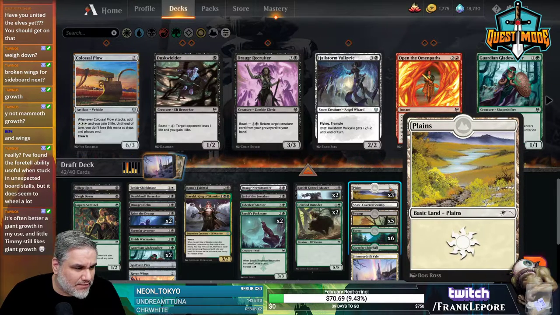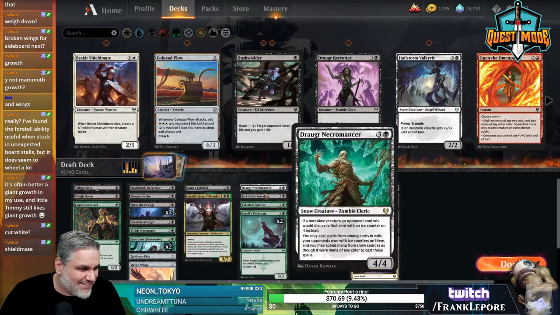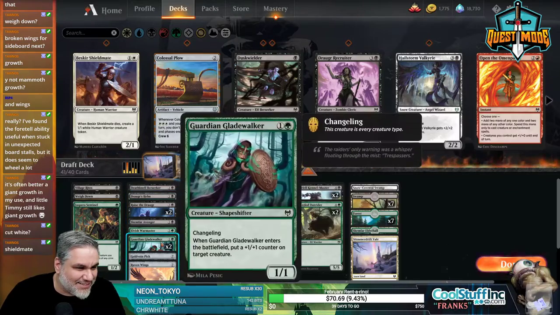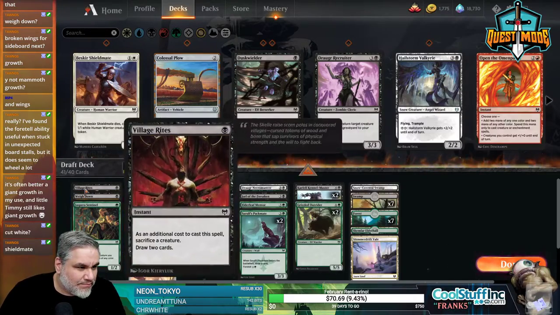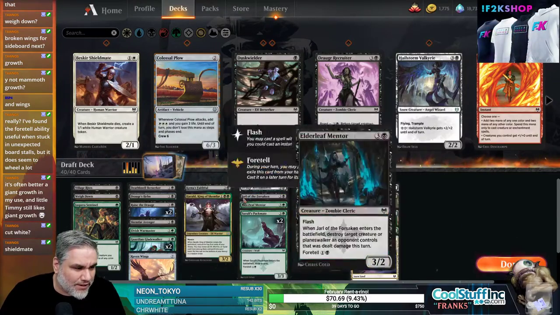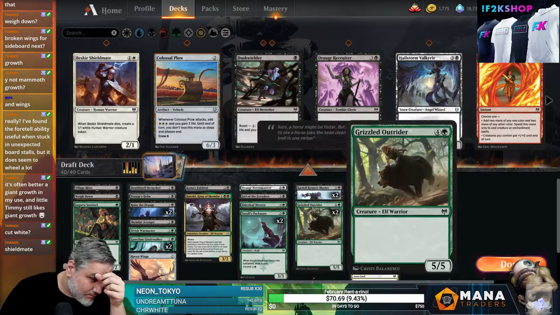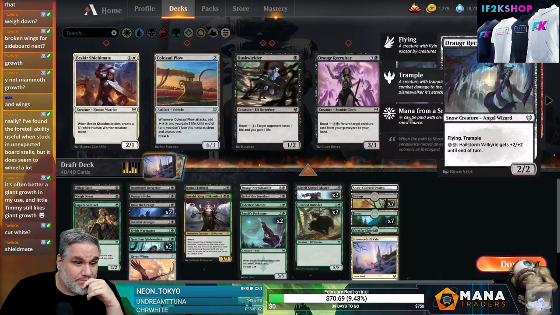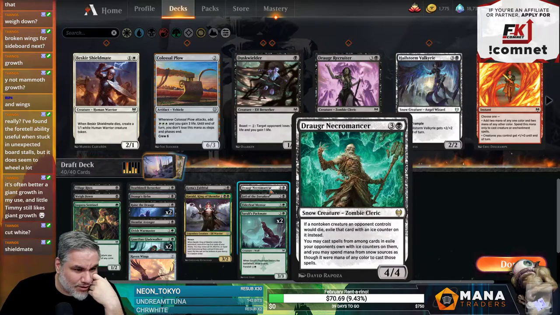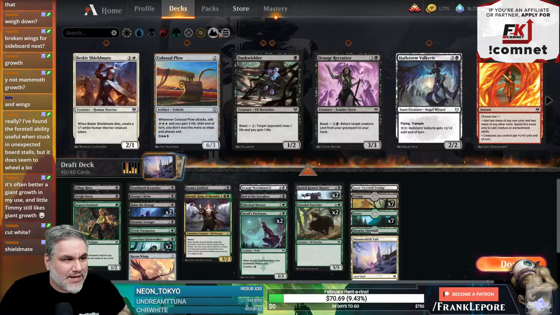Why do we have planes in here? Oh, because the best card, Shield Mate? Get out of here. Oh, get out of here. The old trickster you. I can see us not wanting Goldveen Pick, to be honest. I think Raven Wings is probably fine in terms of equipment. Yeah, I think this looks pretty good. I think we're playing Shimmer Drift Veil because it does help with Draugr Necromancer. And having two lands that come into play tapped is not a huge cost.